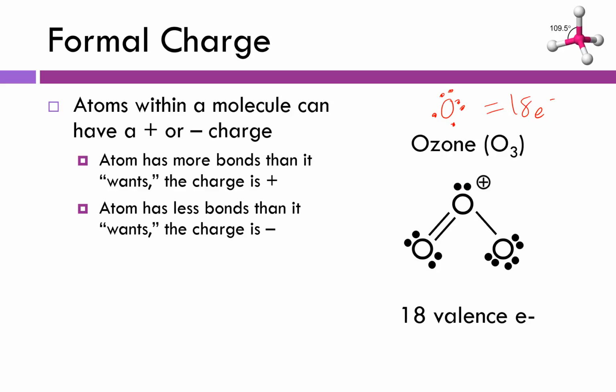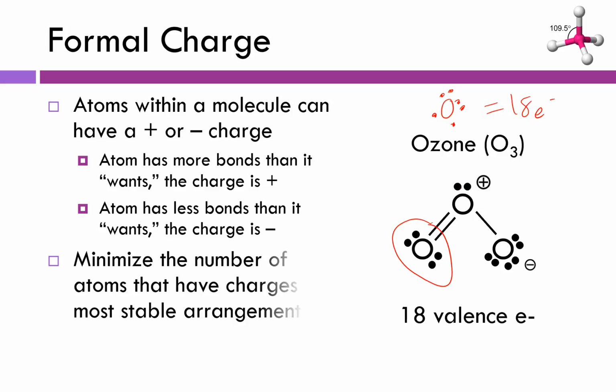So if we go back to our picture of ozone, which of the remaining 2 do you think has the negative charge? Hopefully you're thinking, well, it's got to be the one on the right, because this oxygen over here has exactly what it wants: 2 bonded pairs of electrons and 2 unbonded, unshared pairs of electrons.